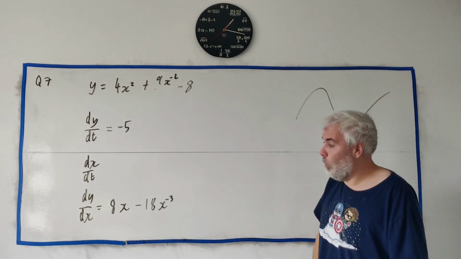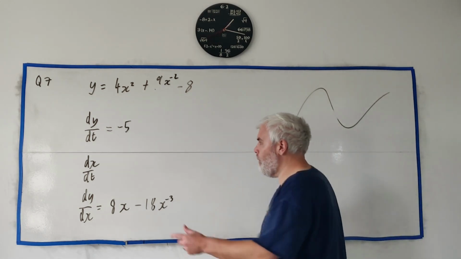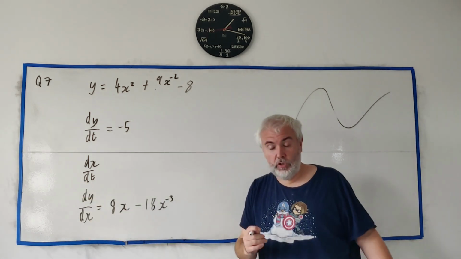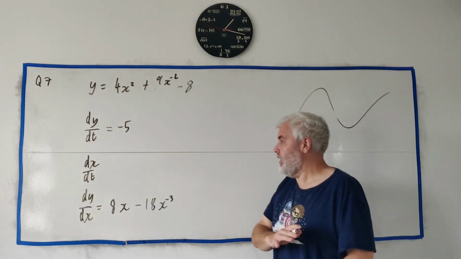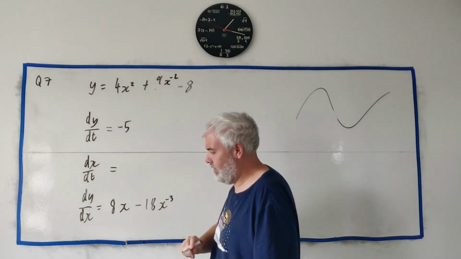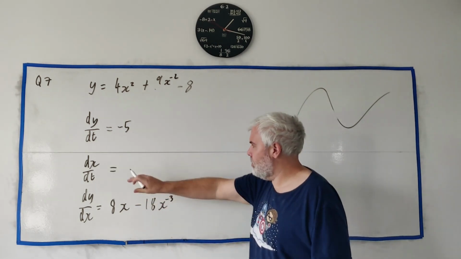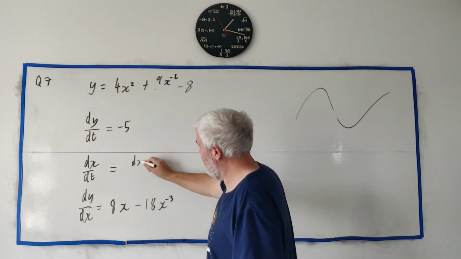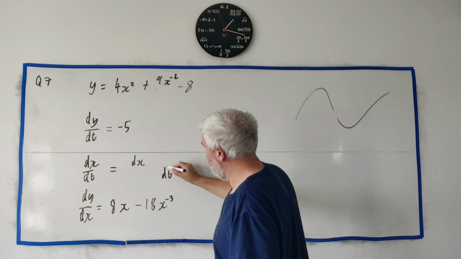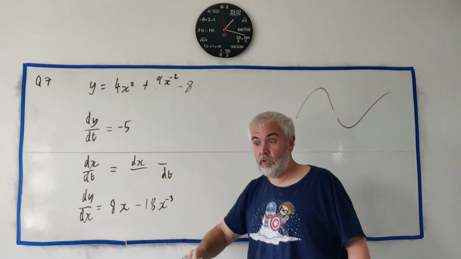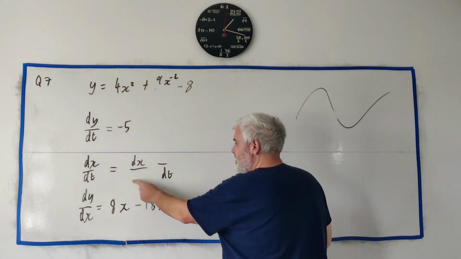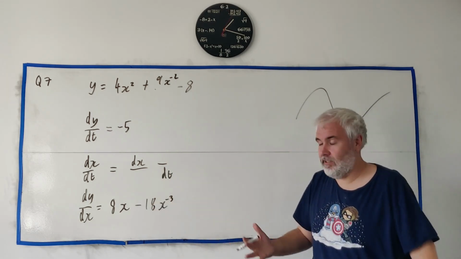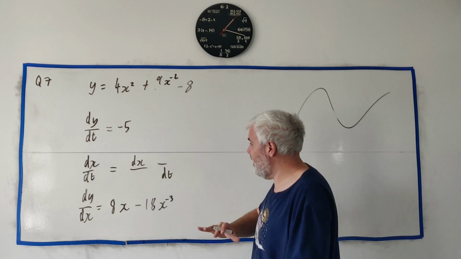That's dy/dx there. Now remember, what we're looking for is this one here. To do this, we're going to use the chain rule. I think the easiest way to think of the chain rule is just like this. dx/dt is the same as dx/dt, if only we put something here. You can put anything here, because imagine this is dividing itself. This is like 8 divided by 8. It doesn't matter, it's only 1. In this case, you can put anything here.